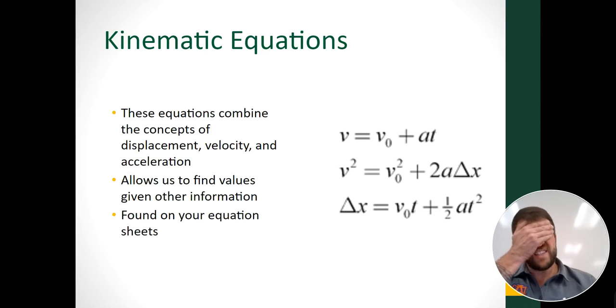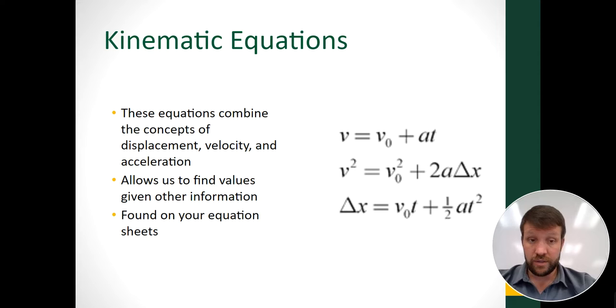All right, now these very simple equations that we saw to start off here, right? Velocity is delta x over t, change of position over time. And acceleration is delta v over t, so change in velocity over time. Those can be rearranged to make what we refer to as the kinematic equations.